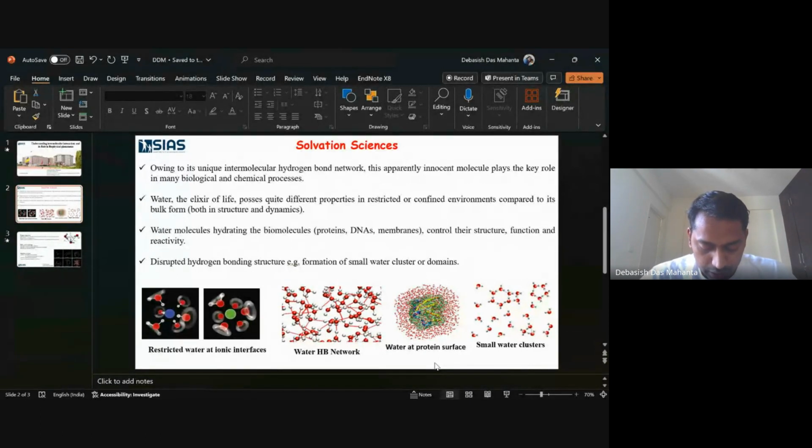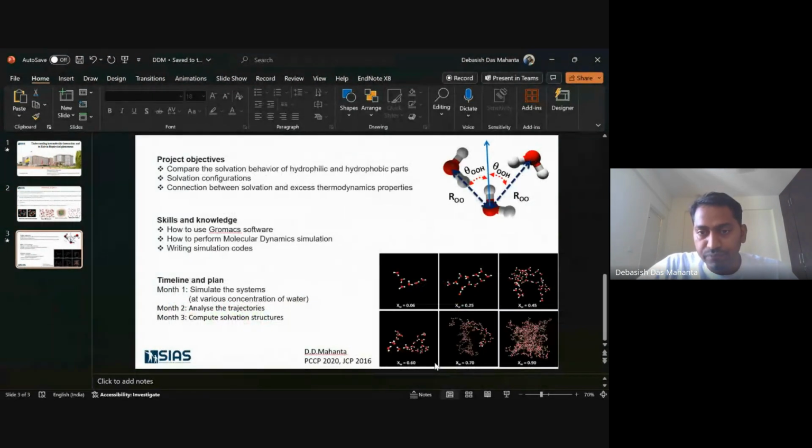In this project, we will not consider the temperature dependent effect. We will only consider hydrophobicity and hydrophilicity. What is hydrophobicity? It is the part of the biomolecule which does not want to interact with the water molecule, and there are some parts which preferentially want to interact with the water molecule. Due to these preferences, various phenomena happen in the biological molecule. You can see in the last figure the water clusters or the phase separation molecules inside that biological molecule. Here I have only shown the water-water phase separation, but there are also biological molecule phase separations.